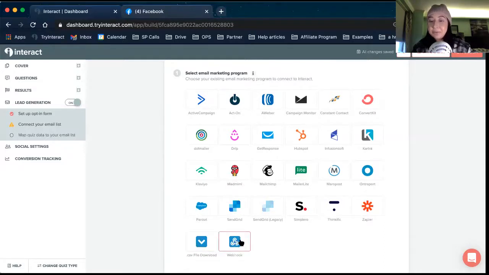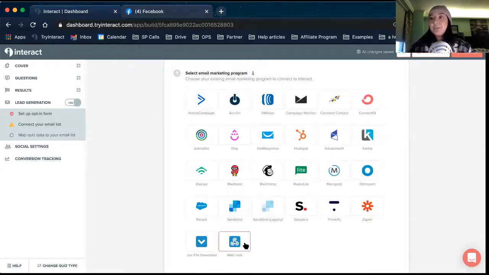And then we also have webhooks, which is also an option. I haven't personally worked with webhooks, so I don't have information that's really helpful with it. However, if you guys do have questions on this, please still ask, because I will try to get that info for you and let you know the best way to use it.